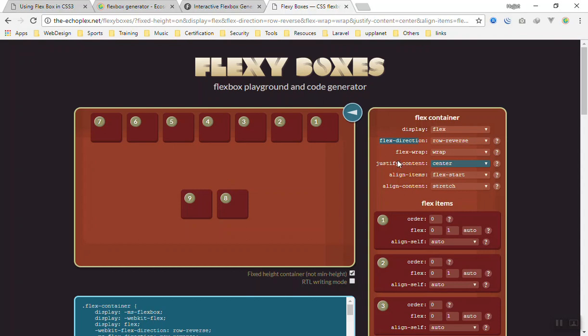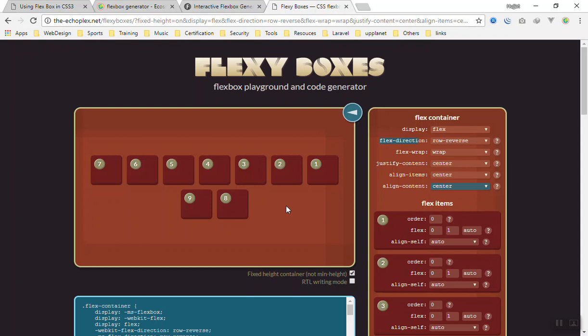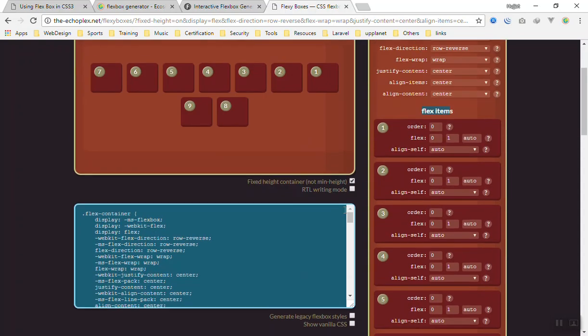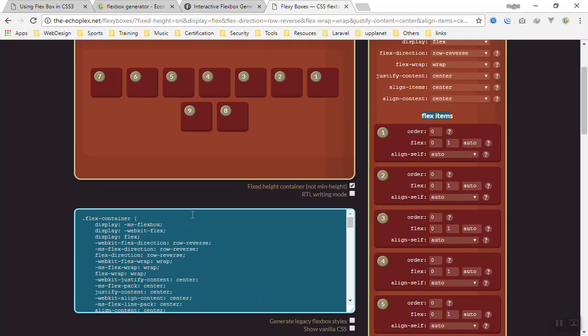Again, justify content is from right to left, and we have align items. Again, you have center, which will be from top to bottom, something like that. You can center your item with this, and then we have stretching, whether it should stretch or not. For now, because we have a lot of items here in this line, we do not stretch it. Display the center. As you can see, it will display the item in the center, and you can just play around, and after that they will give you the code here. As you can see, all the codes are here.